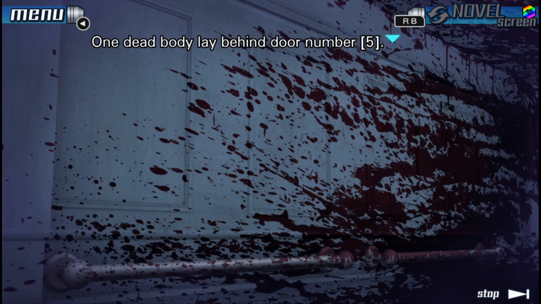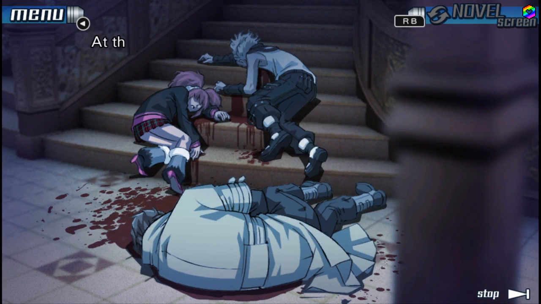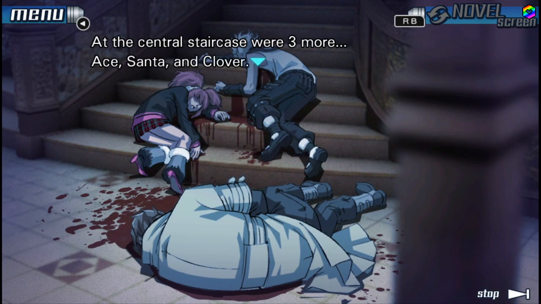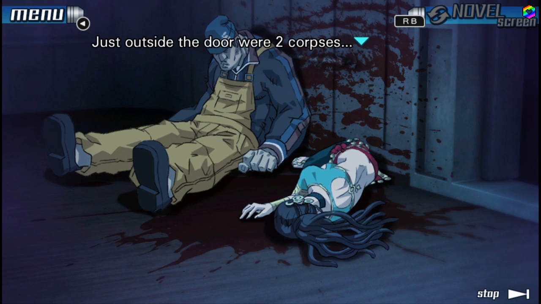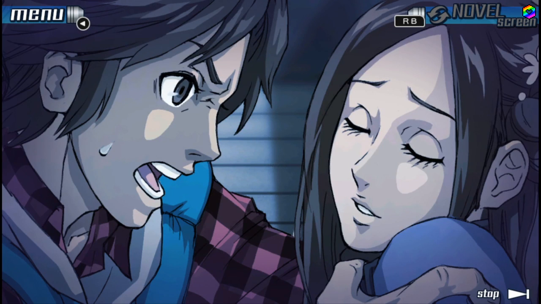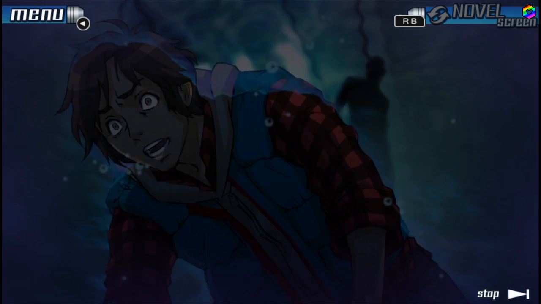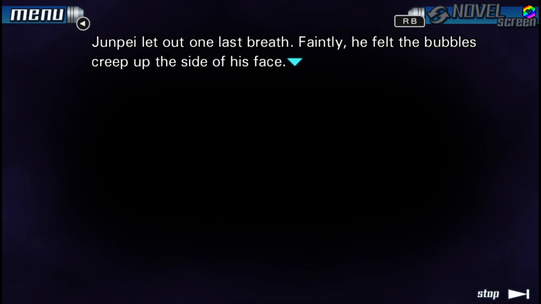One dead body lay behind door number 5, the body of the 9th man. Another lay in the shower, the body of Snake. The center case held 3 more, Ace and Clover. Just outside the door were the 2 corpses of 7 and Lotus. And in this very room lay the body of the once okay. We didn't check Ace's body, I guess. And now Junpei would join them. Who had killed them all? Who? Junpei let out one breath. Finally, he felt the bubbles creep inside his face.